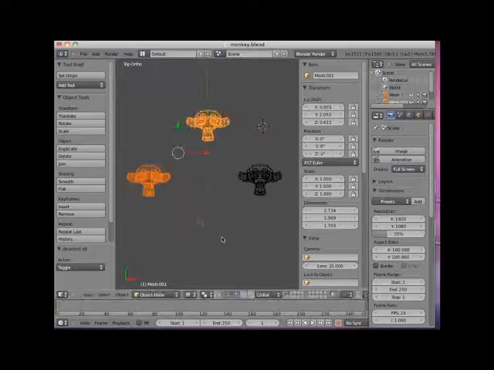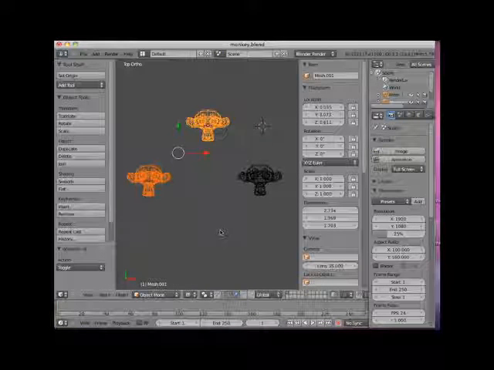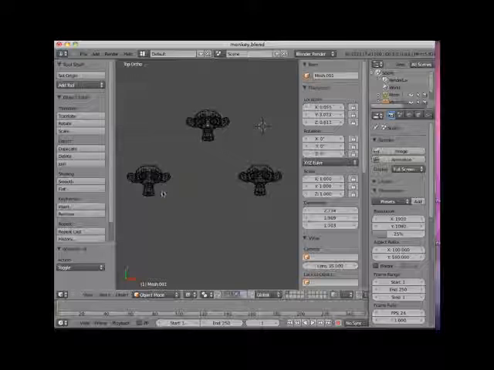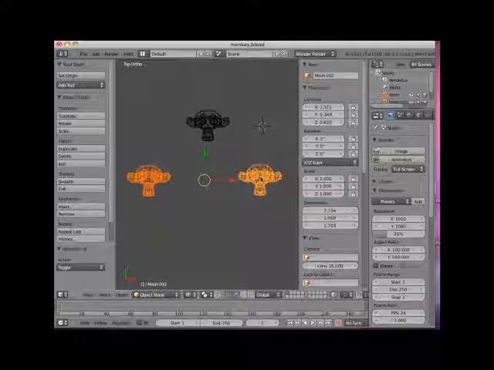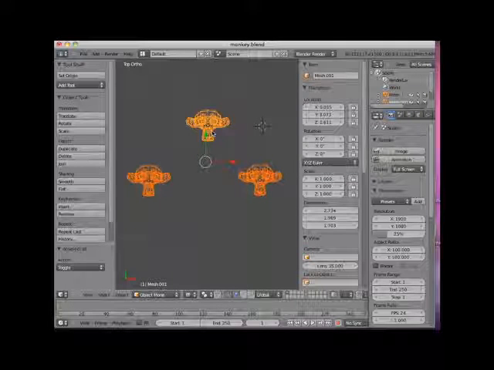I'll now press the A key to deselect the objects. I'll now reselect one monkey object and hold on my Shift key and add a second monkey object, and then add a third monkey object to the selection. Now this final monkey object is called the active object. An active object is the last object added to a selection sequence. It is noted in the display by a brighter selection color than the other selected objects.